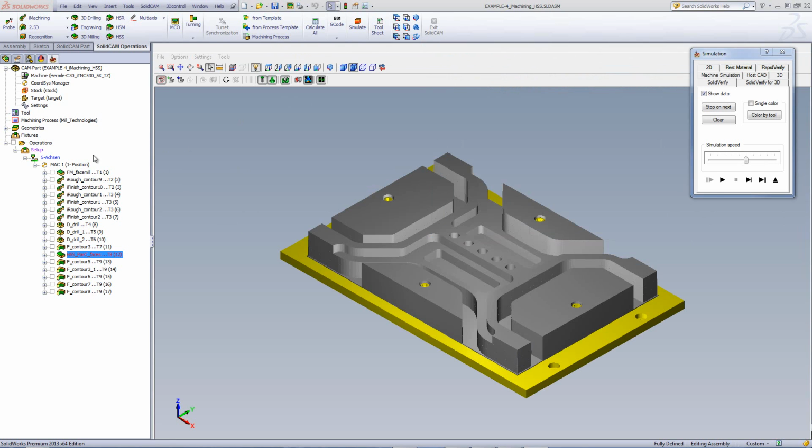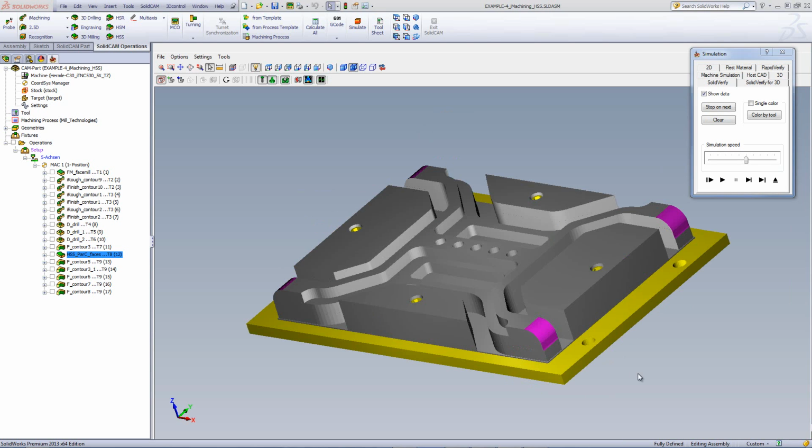If we were to take a look at the simulation itself, you'll see that the tool will go down and work in each area, first doing a rough cut and then finishing off each area itself as it goes down on the part. And as you can see, it's going to give a perfect finish on the part itself, where the tool is only going down to this area itself, finishing it off on this side.